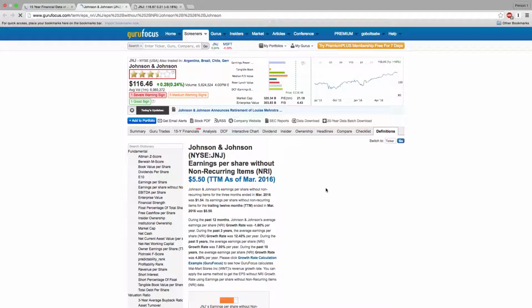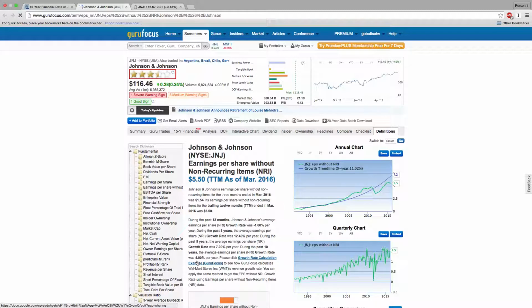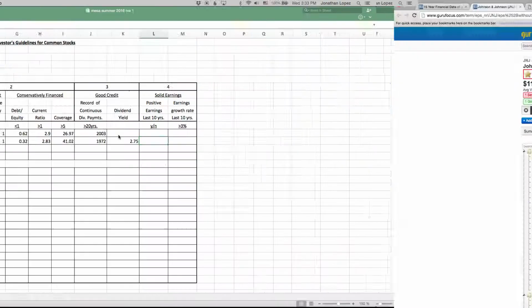We're waiting for a chart to pop up right here. But in the meantime, we could read and see that during the past 3 years, the average earnings growth rate was 12.4. During the past 5, it was 7. And during the last 10 years, the average earnings per share growth rate was 4%. If we look at this chart, it shows that over the last 20 years, the earnings have been above the zero line, and that's what we want, meaning they've been positive. If you really wanted to drill down, you could click on this green line, and it'll tell you what the earnings were for each period. But suffice to say that it's above zero, meaning they didn't lose money.